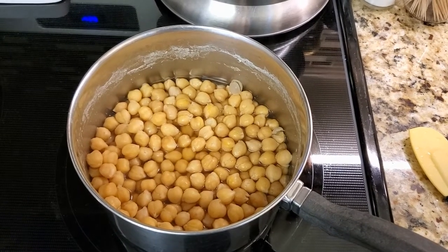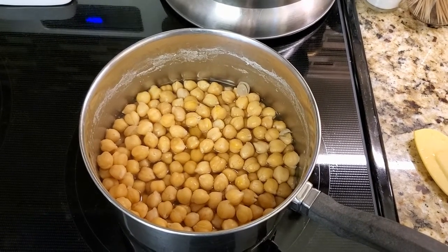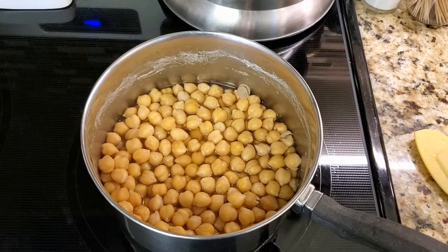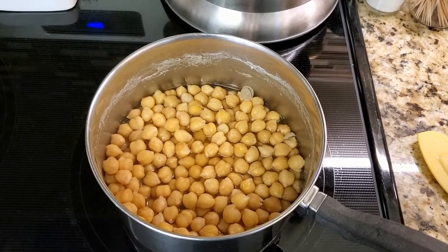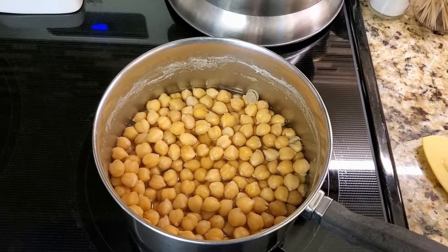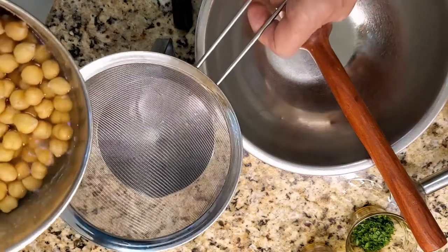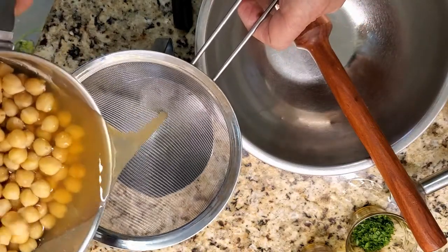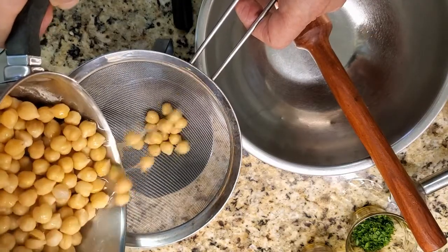Now I don't know if I pointed out that I soaked those chickpeas overnight and I rinsed them at least 3 times before I put them on the stove. And you always cook in cold water. Okay, now I'm going to start the hummus. I'm going to pour out the extra water, but I'm reserving it because we're going to need it to finish the hummus.